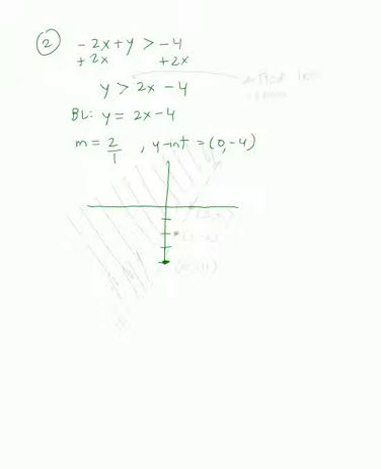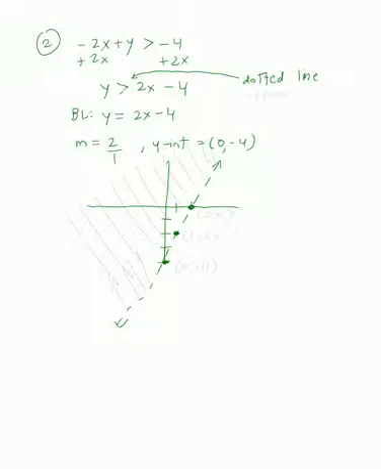Slope being 2 over 1, remember, this means that I go up 2 to the right 1. Up 2 to the right 1. My line looks like this. And do I make it solid or dotted? Well, because this inequality is a strict inequality, we're going to use a dotted line. So it looks something like that. Sorry for the little curve at the bottom there.